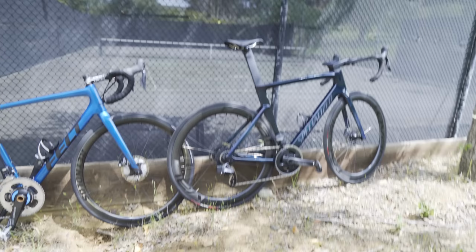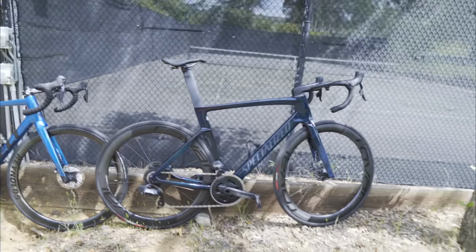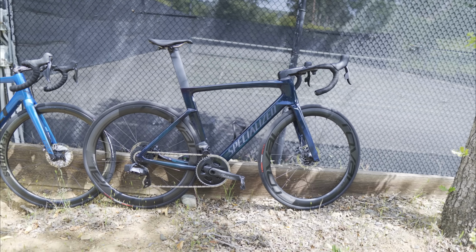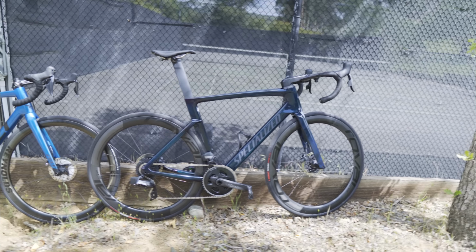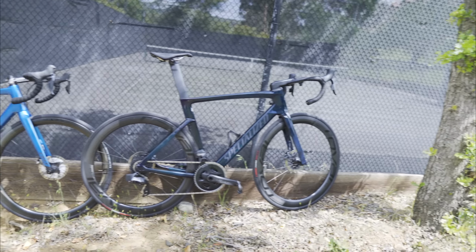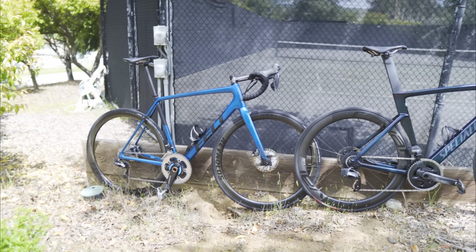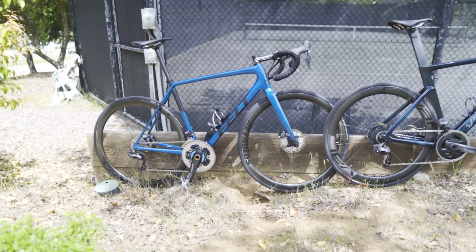There's hardly any traffic. And it's a loop, so I'm trying to eliminate all variables, including wind. You'll see that I have the position of these two bikes dialed. They are pretty much identical. Actually, I think they are identical, like within a couple of millimeters. Even though the Venge is kind of up on a little hill right now, it looks like it's taller. They are the same exact position. The geometry is the same. Stack, reach, drop, bar height, all that stuff is the same on these two bikes.